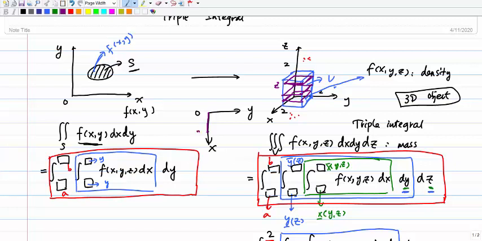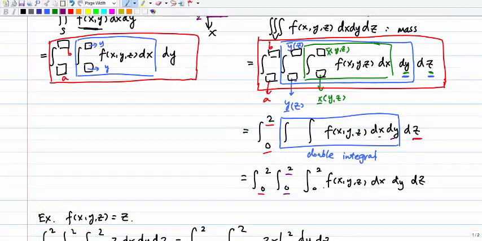It's always 2, 2. This is also 2, 2, right? Because I cut across this, letting z be constant, you basically get a cut across this cube when setting z to be constant. So you always have this as the region for x and y. So x starts from 0 to 2, and y also starts from 0 to 2. That's why this one is from 0 to 2 and also from 0 to 2. That's how you figure out the lower bound and upper bound for x and y.